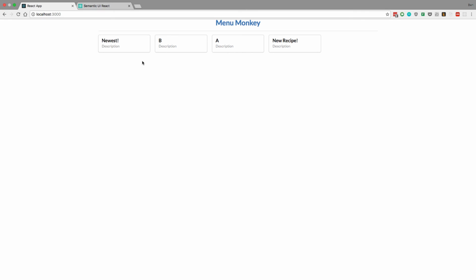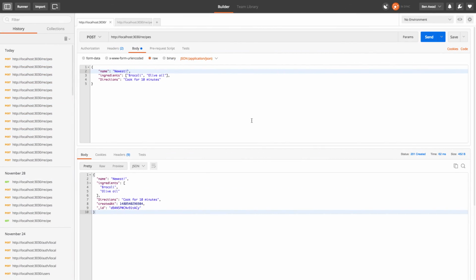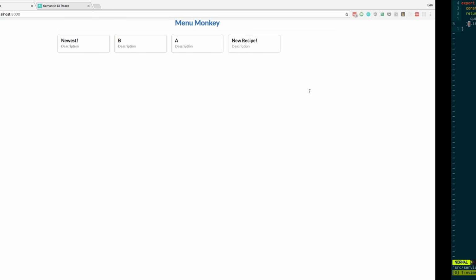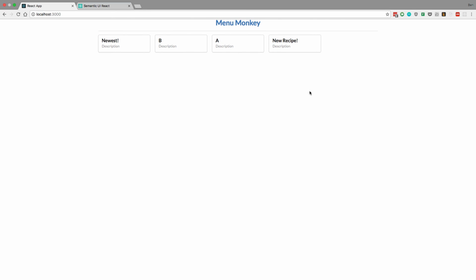Next thing we'd like to do is, instead of posting every time we want to add a recipe using Postman, I would like just to have a form. And I'd also like some nice images on these cards. So in the next video, I'll be showing you how to create a form, submit that to our API, make a post request, just like in Postman, adding it to the database, and then showing some images and some cards here. So thank you guys for watching.